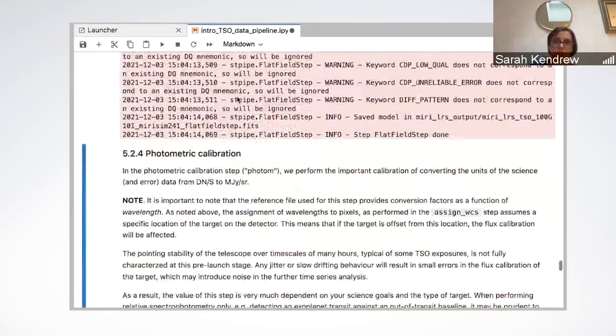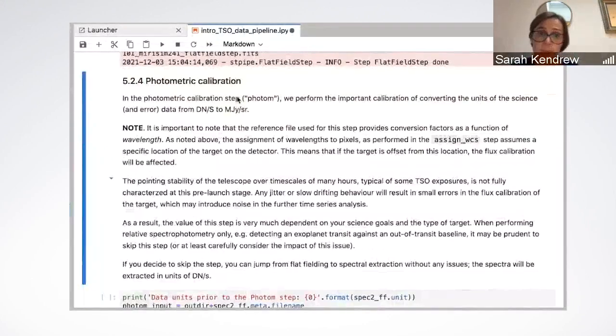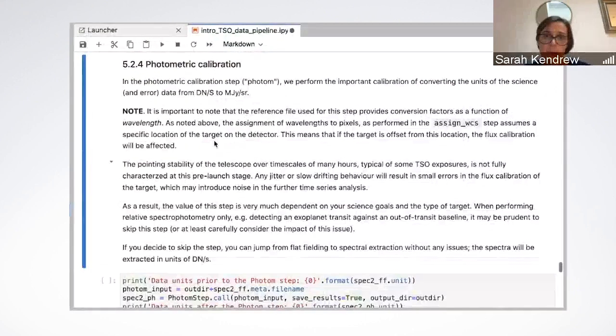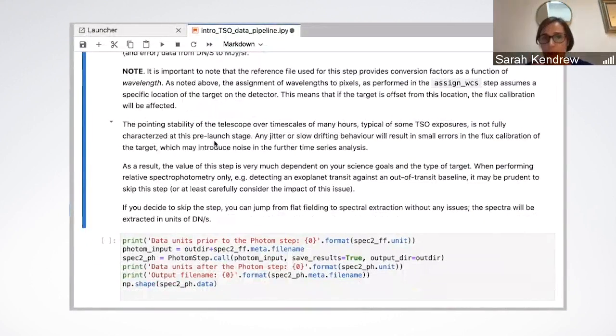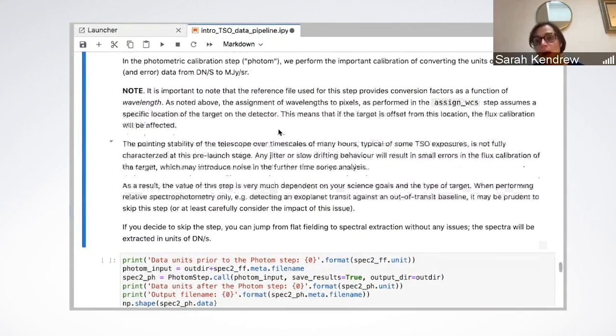The photometric calibration is the next step, so that's an important one. The main thing to say about this step is that for TSOs, it's another one that you may want to experiment with turning on or off. The aspect I mentioned in assign WCS, where the wavelength gets attached to a very specific pixel position where it expects the target to be, doesn't necessarily mean the target is exactly at that location.